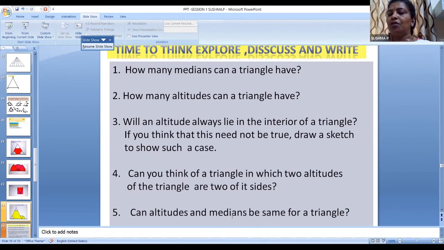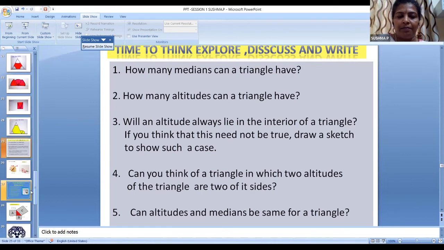So this is how you should conduct the class in such a way that they will be very clear about the concept. This is a small part of the lesson. We are dealing with only medians and altitudes. Once the activity is done, you should immediately give them some reinforcement questions, which will help them understand the concept very clearly so that they don't forget it again. You should not wait for the lesson to end to ask these questions. This helps the child understand it very clearly. Right, now let's go on to the next part.